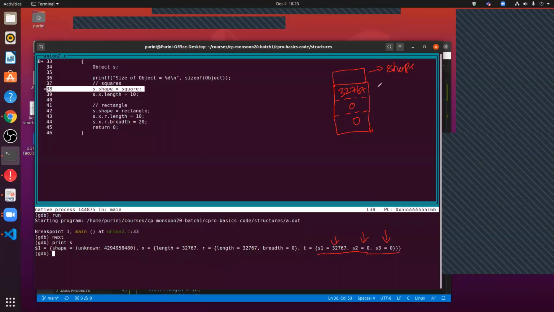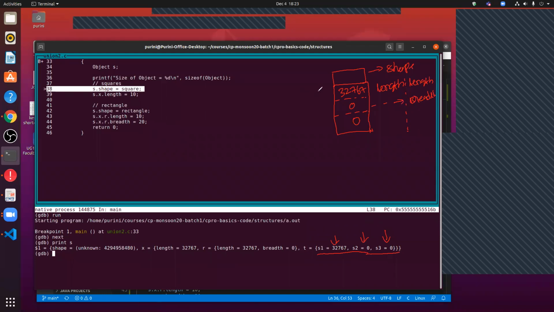One is if it is a simple square, then it will be like L, so only this one will be active. On the contrary, if it is a rectangle, then we will have length followed by breadth. Remember, breadth corresponds to this.